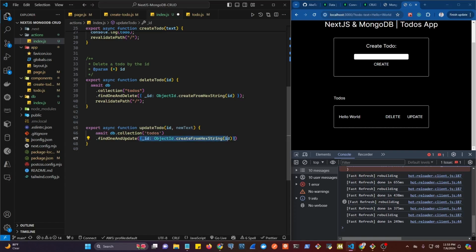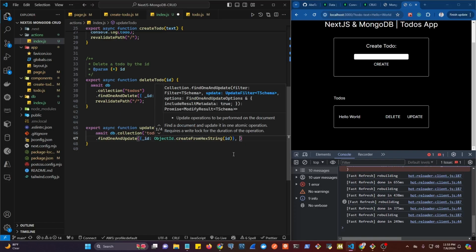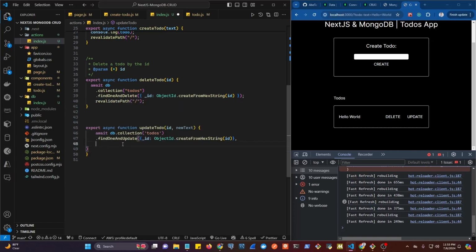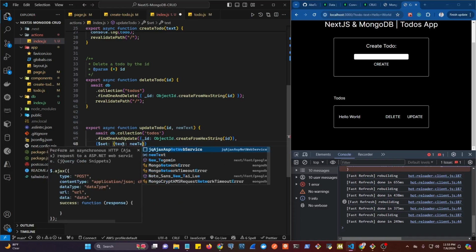And then after the closing curly bracket there, we need to pass the new command that we want to run in order to do the update. So we're going to pass another object here. We're going to use the $set operator from MongoDB, and we're going to say, go ahead and set the text of this document to the new text.